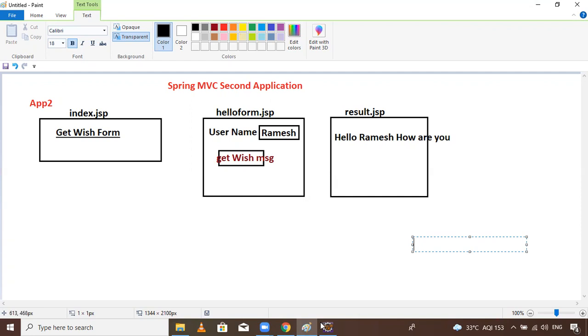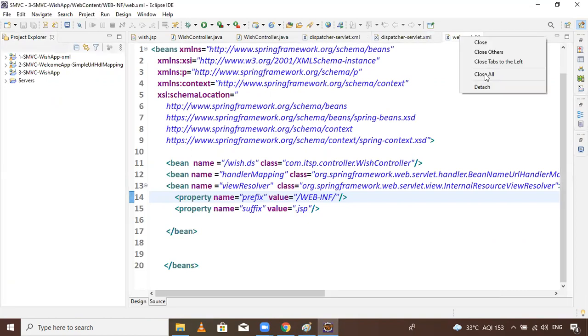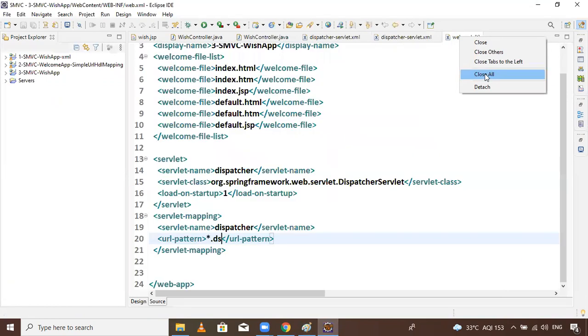Now, this is our last example, so it is not required. Just close this example, as I will only use XML-based configuration. After one example, I will introduce annotations, and I will use that annotation in the next video. First, I will teach you how to use annotations, then I will use them in a project.